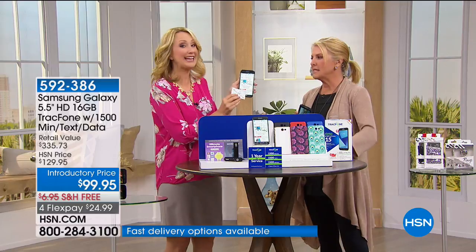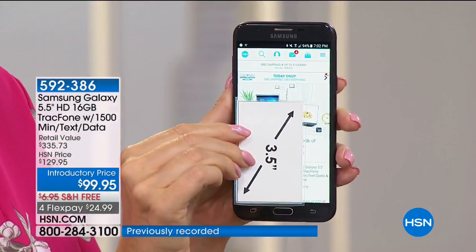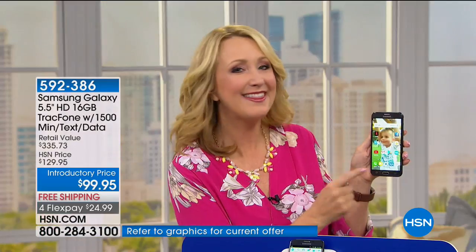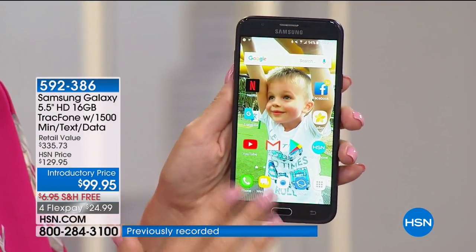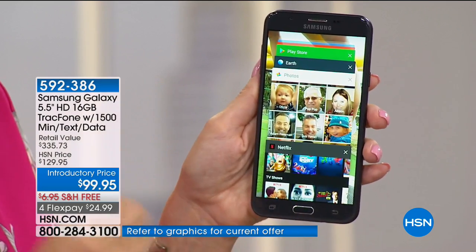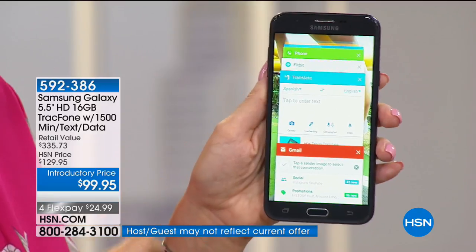Yes. But why is this the best? All right, you're going to love this. You mentioned that Samsung Galaxy, the global leader when it comes to smartphone technologies. We all want something that's fun and easy to use, that's easy to see. This is the biggest screen we have ever offered on a Samsung Galaxy with quad-core processing at this low price. It is such a great deal. And here's what you're getting. You are getting not only that 5.5-inch high-definition touchscreen, you are also getting four brains with this one. So we typically talk about quad cores or four cores when we talk about computer technologies. That's what you're getting right in the palm of your hand.